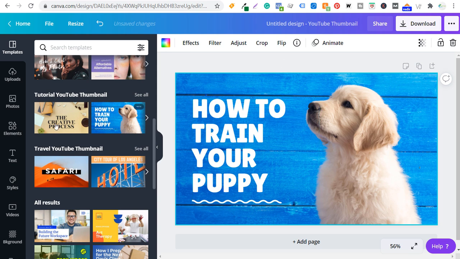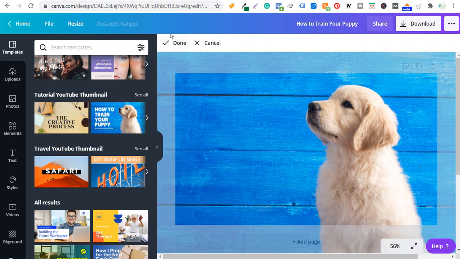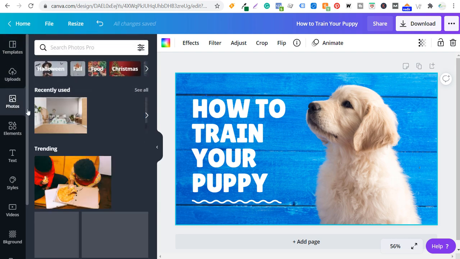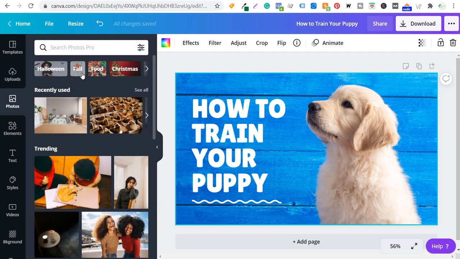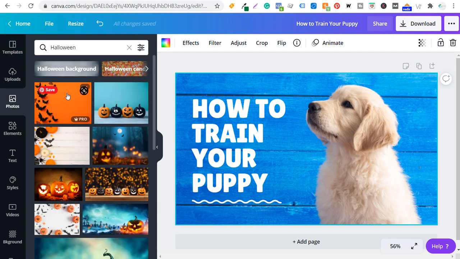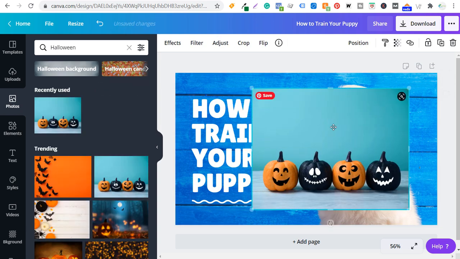Obviously, you want to edit it and not use their exact designs, but it makes it really easy to update text. You can update the pictures in the background. You can change the sizes. So if you come over here to photos, they have a ton of different photos you can use. So let's just say I click on Halloween. You have all these nice photos that you can use and easily create social media graphics that then you can share right to your social media channels or download and use across social media channels.